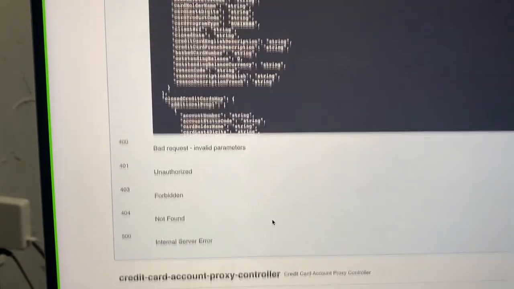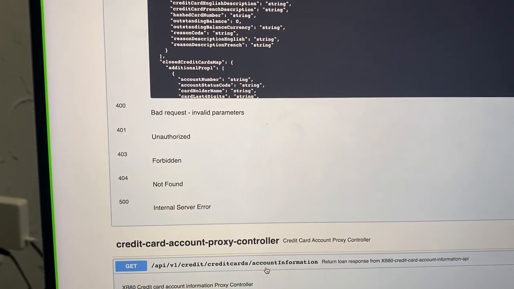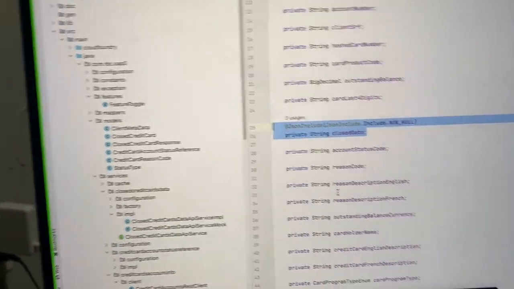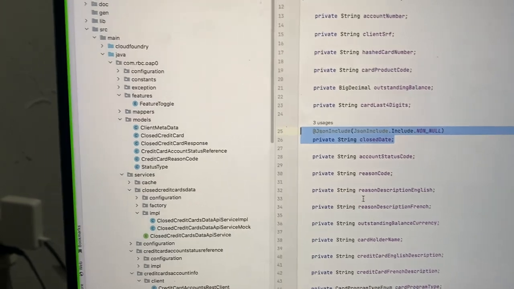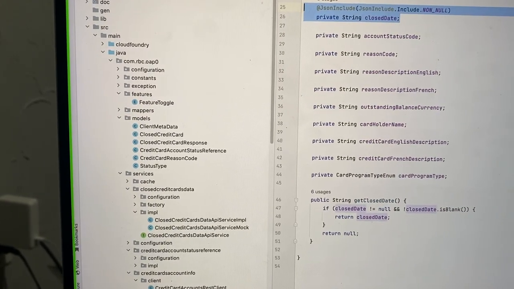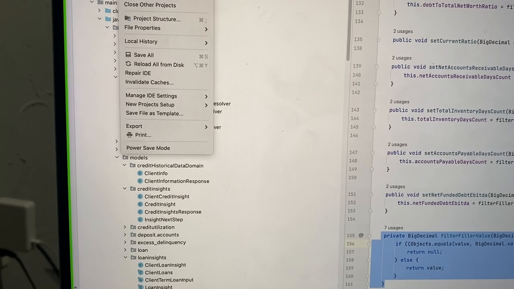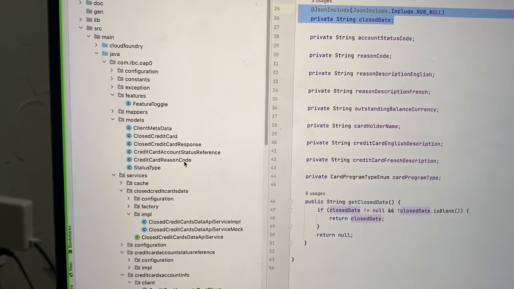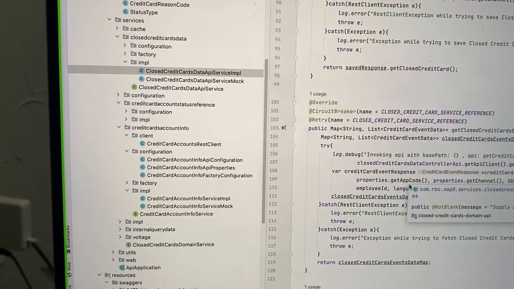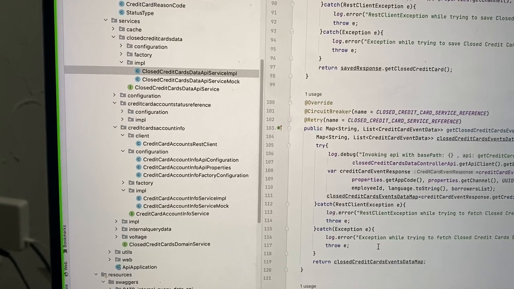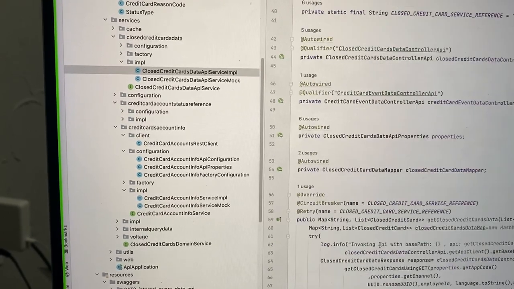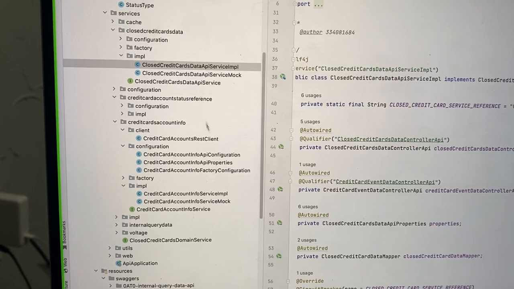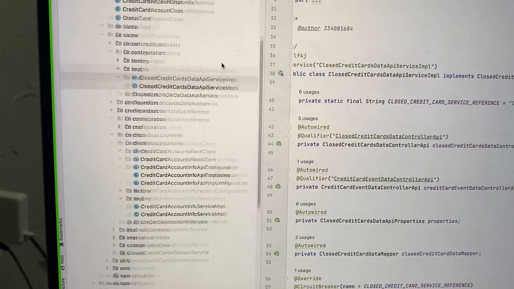Okay. So real quick, can you not just put the... because I took a quick look. If you look at the close credit card domain service implement, the line you sent me where we set the close date. Yes. Currently it sets that close date based on the logic. Can we not just add an extra condition to that field? Okay, you want to add an extra condition to that field. The line you sent me, 160, actually 161 or something.